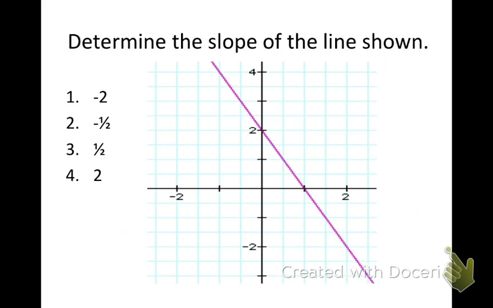All right, next, let's try this one. You'll notice you have a graph. The easiest thing to do, rise over run. Now, what you need to do is this. Pick some distinct points. Let me show you some very distinct points. Here's one. Here's one. Those are distinct points because we have a specific place that we can go, hey, I see where this line is lining up. So let's go ahead and apply rise over run.